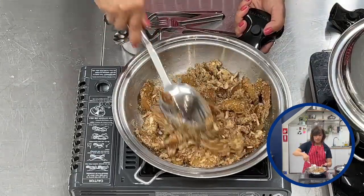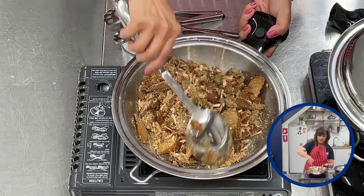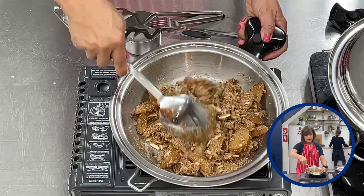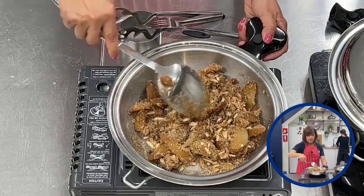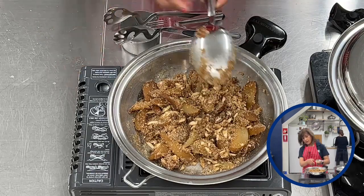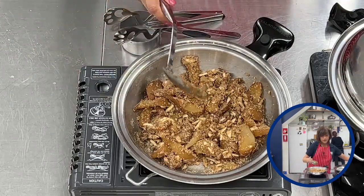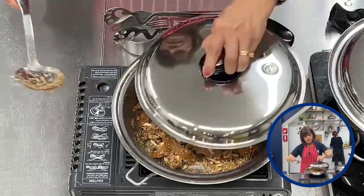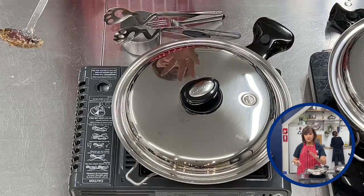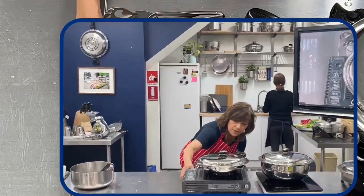So how long are we going to do it like this? What does it say in the recipe? Bake and cook for 20 minutes. I'm just going to let it cook on the low, because we are baking now, that will be on low heat. And I'll put the lid on, cover. When you're baking, just like the pizza on the stovetop, use low heat so that you don't burn your pizza.